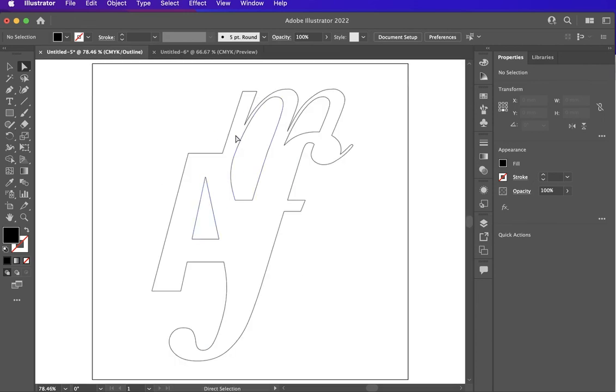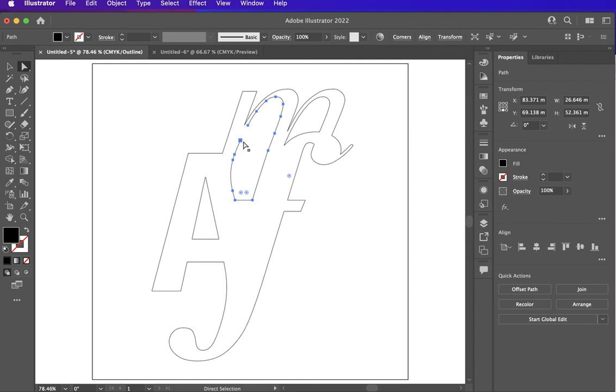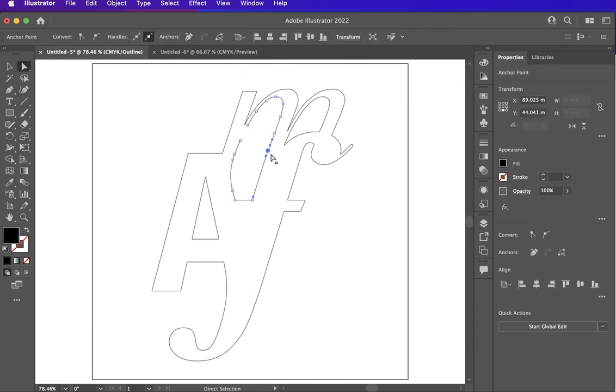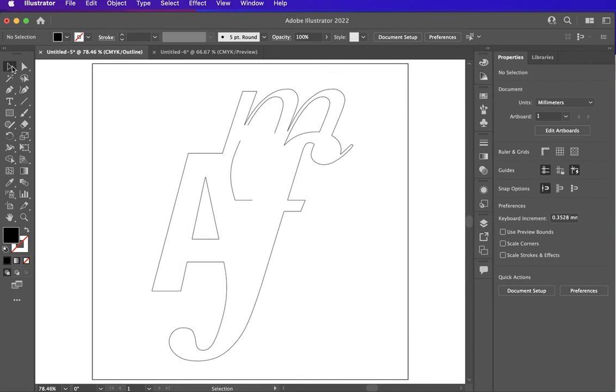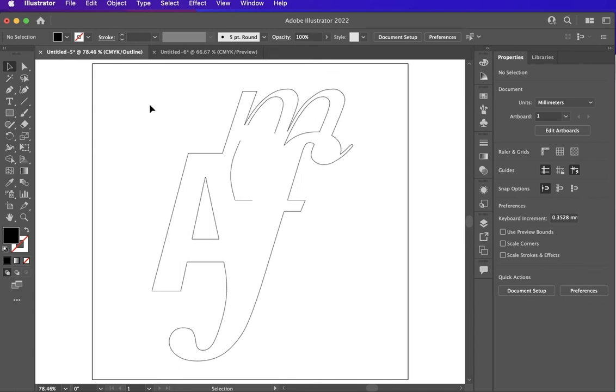So if I get the direct selection tool, I just drag across that line. If I delete once, it takes out that section I highlighted. If I hit delete again, it would get rid of that whole line. And what I'm doing here is I'm just deleting a couple of points, because it then means that I can go in and I can get these shapes and I can work with them independently.